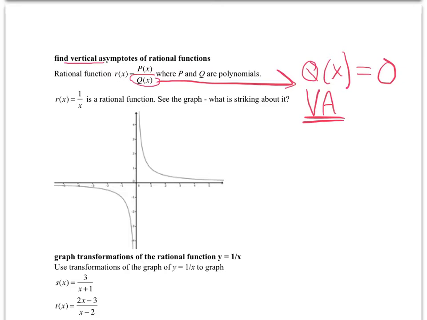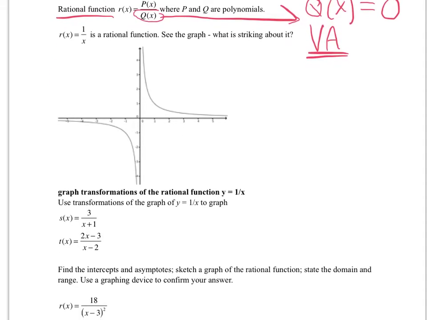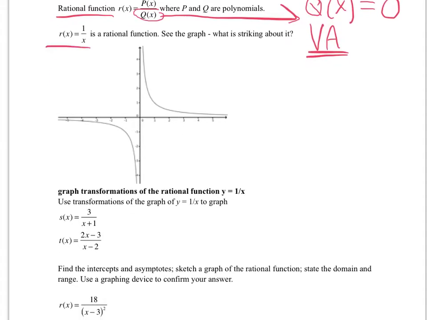So the questions, find vertical asymptotes and find the domain of the rational function, actually are the same type of question. You do the same exact thing. You have a domain restriction for rational functions when the denominator is equal to 0. You also have a vertical asymptote where the denominator of the expression is equal to 0. So here for the rational function 1 over x, we see that we'll have a vertical asymptote when x equals 0 because x is in the denominator as a single term there. So the vertical asymptote is actually the y-axis, which has the equation x equals 0.